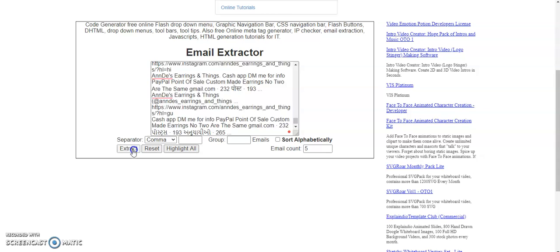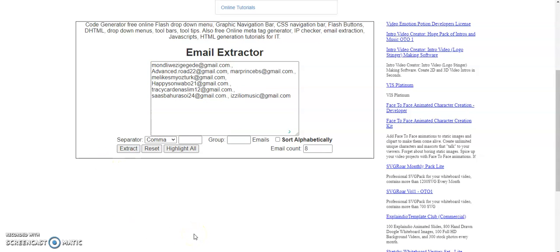I'm going to click on extract. As you can see, all the duplicate email addresses have already been removed, and it gives you all the email addresses that are unique. And you can just click this one.